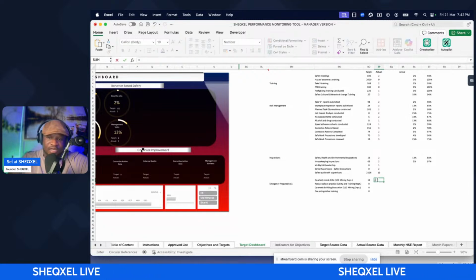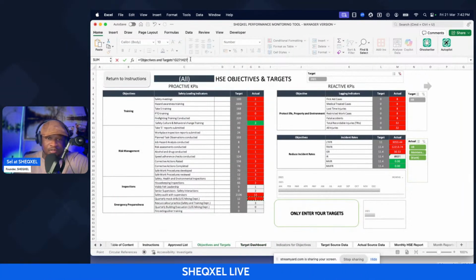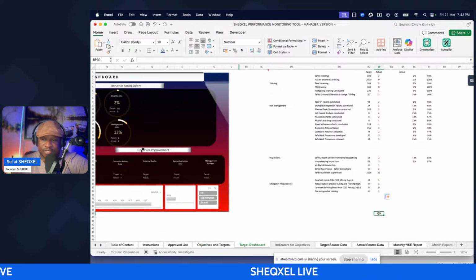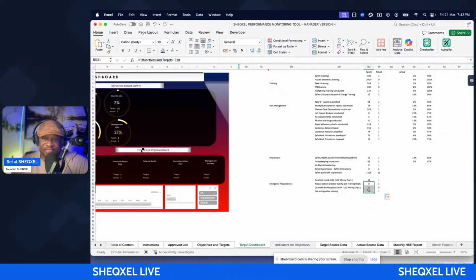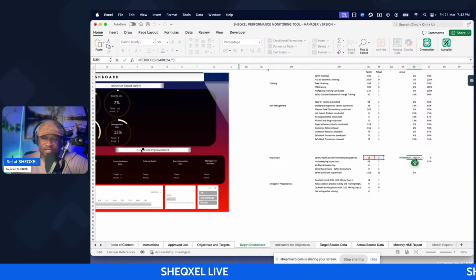Then I'm just gonna hit the equal sign, come here. Now pick the target, the actual. I get rid of this thing to avoid the spill. And then I'm gonna drag it all the way down. Okay. Now the target must always have numbers there so that you can get a percentage. Otherwise I'm also not gonna get a percentage. Okay, so this one equally is for this, right?